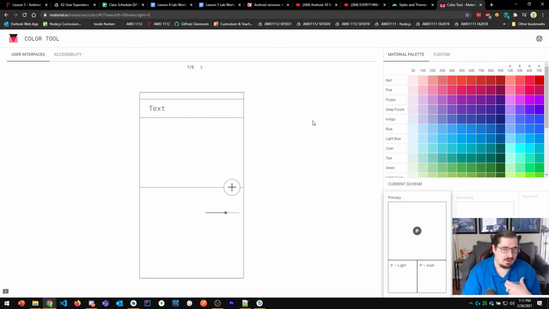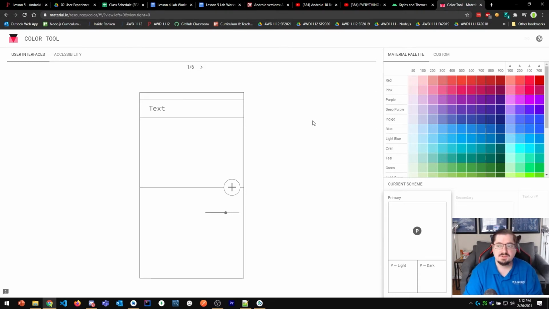You may remember that I asked you to use this tool maybe at the end of last semester for your final project to pick a color scheme. So yeah, I thought it looked familiar. Yeah, so you likely have seen this before. Basically, the way that you start your color scheme in Android is you pick two colors. One is what we call the primary color, and the second one is your secondary color.